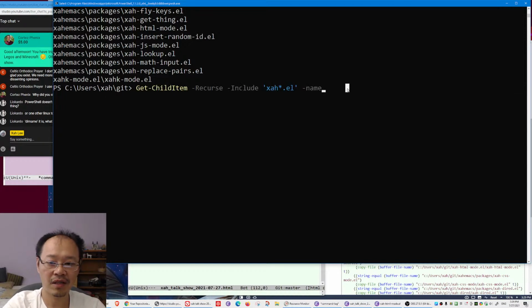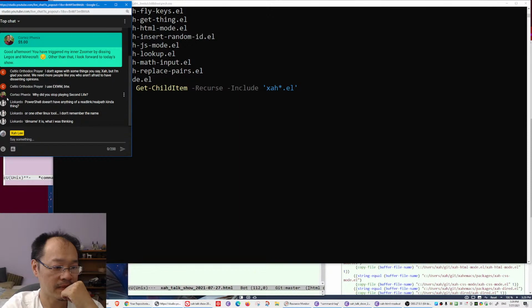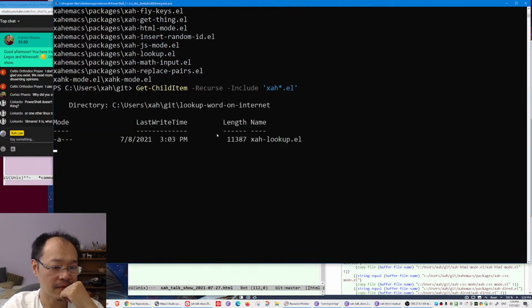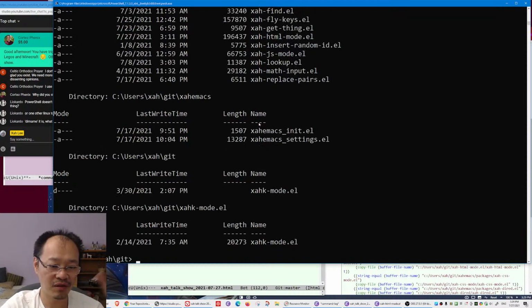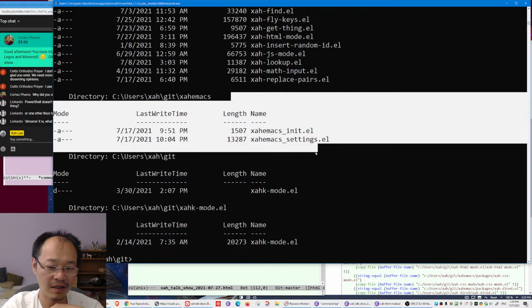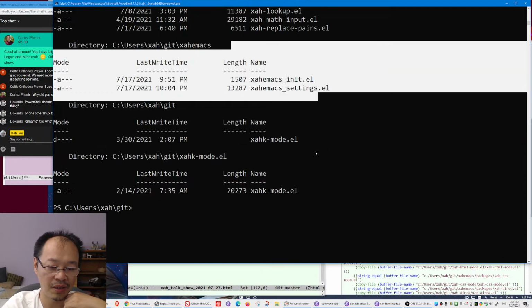Now, if I don't type the name, then it's gonna show kind of funky output with the directory structure and all. You see, it prints like that. It's not like Unix. It actually prints kind of user readable.